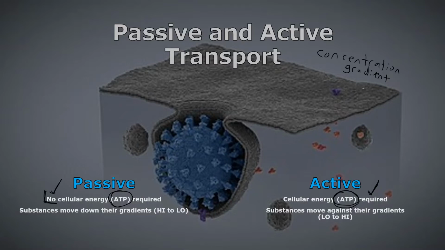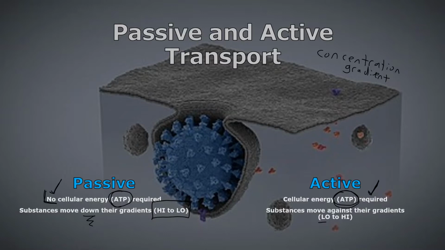It's a gradient from a high concentration to a low concentration. If you're looking at a passive mechanism, looking down here, I'll put a box around it, substances will move what's called down their gradient. That means that they'll go from a high concentration to a low concentration. Exactly like I was describing in driving out of the city. You're a person in a city, it's highly concentrated with people. You want to get out of the city, you're going to move down your gradient from high to low. Okay, this is the terminology we're going to use in our pictures.